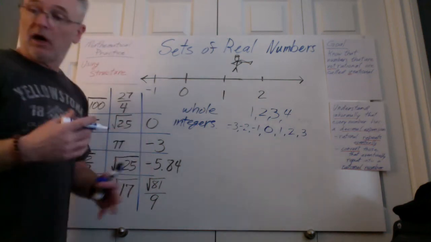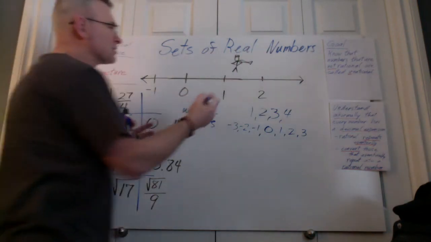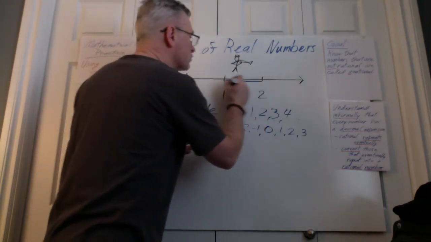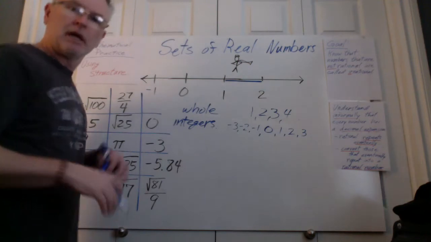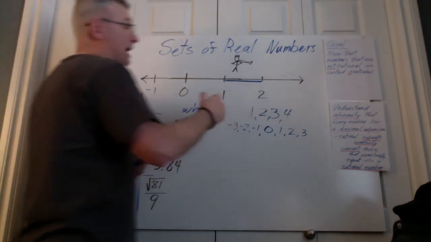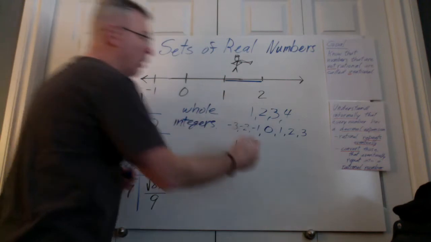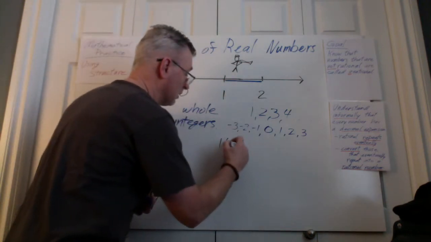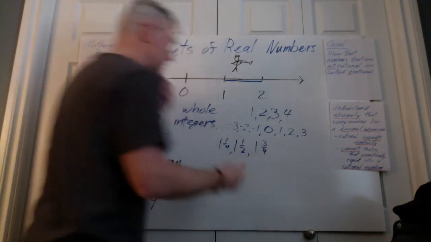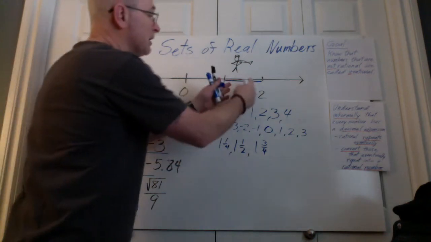The next set of things, now that we've established where all these little marks are, they're all 1 apart. Now we need to start looking at, well, what's between here? What kind of numbers are between the 1 and the 2? Well, 1½ is between there. 1 1/4, 1 3/4. And so I've got all my fractional values that sit between here and then between here.